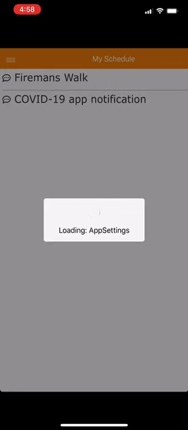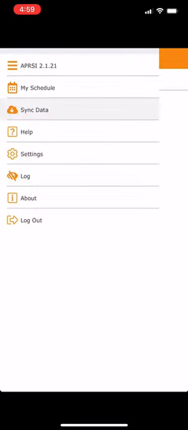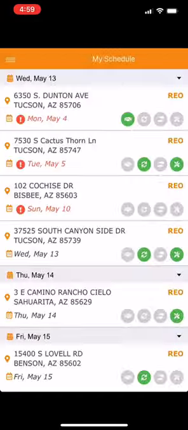And it's that simple. The good news is, if you're in an area that has spotty connections, the system knows that. So if you only have 1 or 2 bars, the system is not going to attempt to send it. It's going to just put it into queue and wait till later when you have more bars, let's say 4 bars or better, and it'll then send the data at that point in time. If I'm on the menu and I want to go back to my home screen, I just hit my schedule and I'm back to where I started.